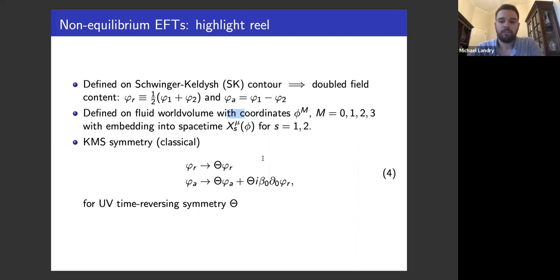Then finally, to account for the fact that your equilibrium state is a thermal density matrix, which it typically will be, I'll just assume that as a blanket statement for everything I say, you need to impose the so-called dynamical KMS symmetries. So the KMS relations exist for generating functionals, and they can sort of be understood to be symmetries of the effective action. It's a certain kind of symmetry, so it's something that you can implement at the level of an EFT, and it basically ensures that your equilibrium state is thermal.